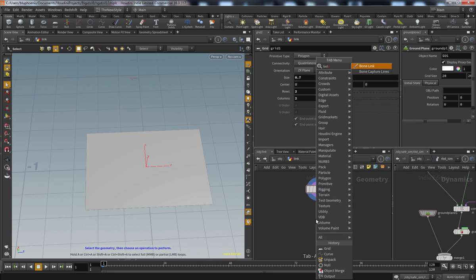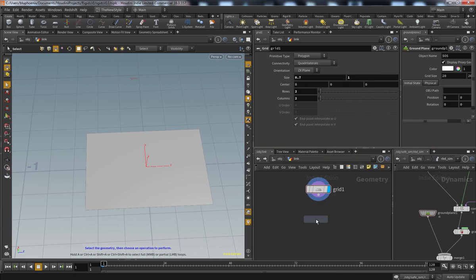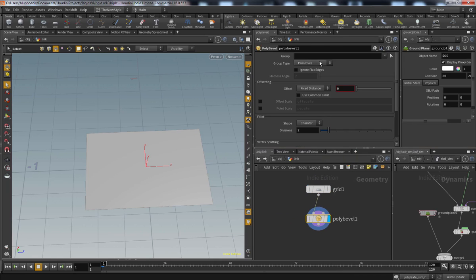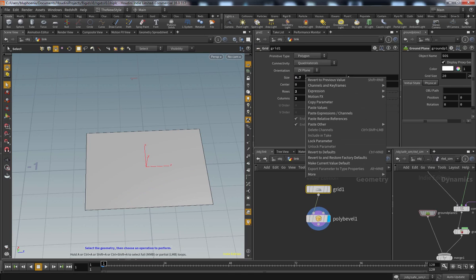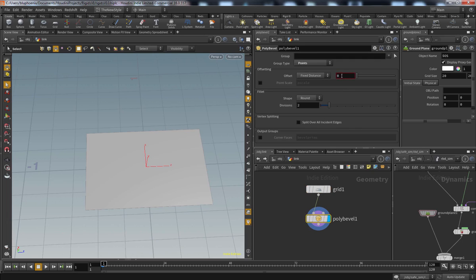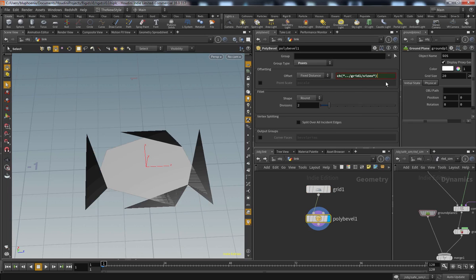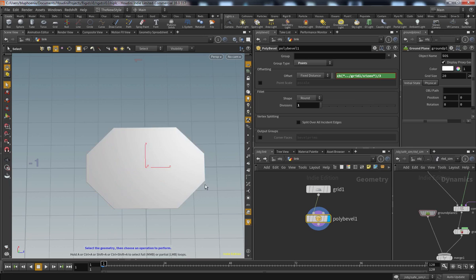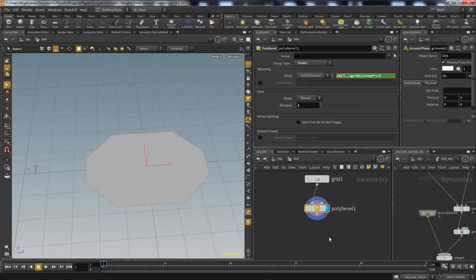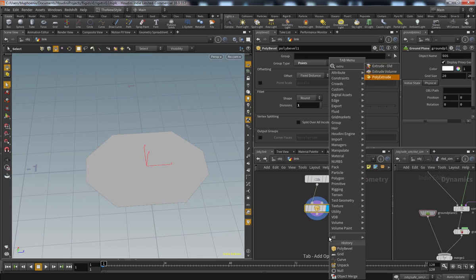Now let's make a poly bevel. Let's type bevel. There we go. Make sure that it is set to points here. That way it's going to work on all of the points that it found. And I'm going to say, whatever the X is here, the 0.7 in this case, paste that here, paste relative references, but divide it by 3. That way we have, and take the divisions down to 1. So now you can see we have essentially these 3 equal divisions here. So now it's starting to kind of look like a link.